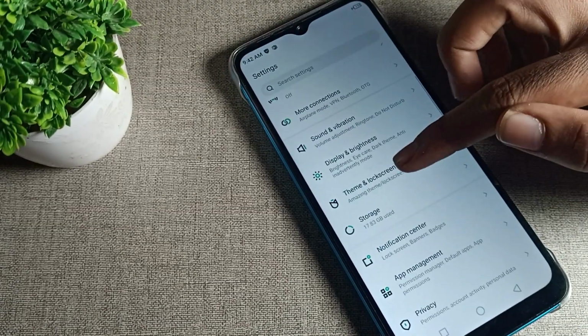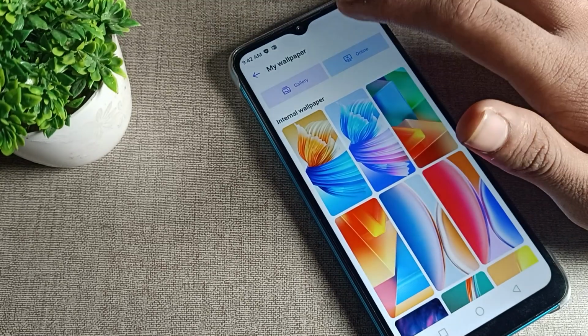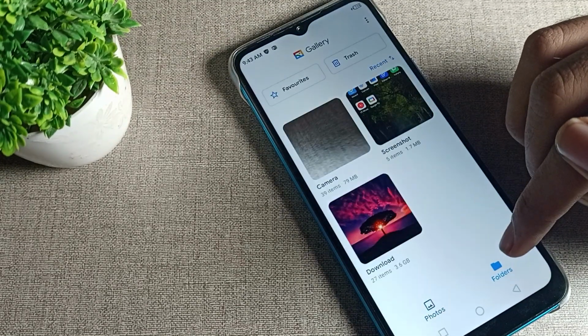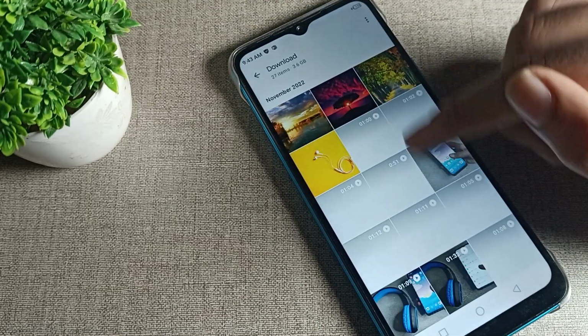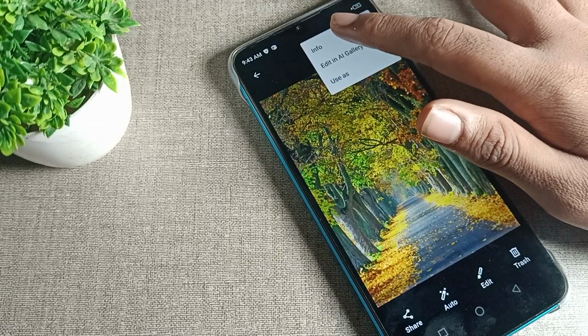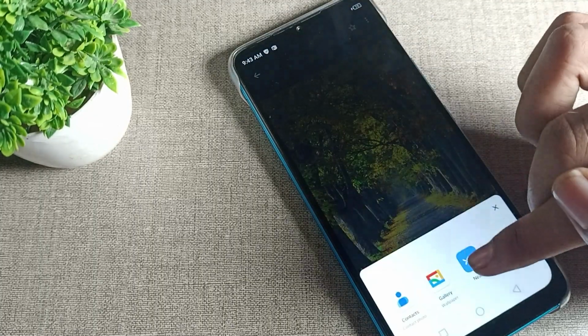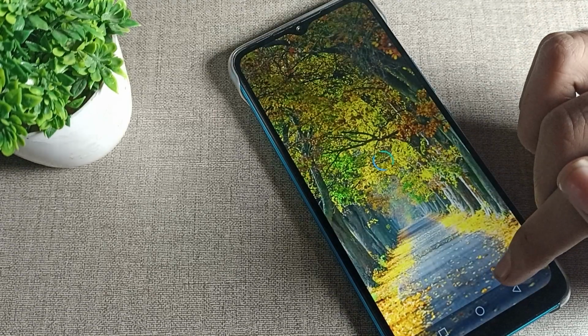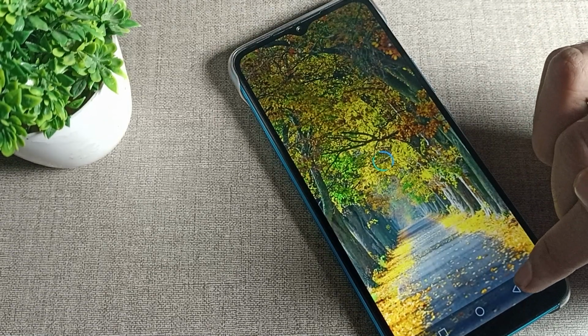Today we are going to talk about the Infinix phone accessibility settings, and I will show you how we can enable color correction mode and how we can use it on an Infinix phone device. Friends, if you want to enable color correction on your Infinix phone and you don't know what color correction is and how to use it, today I will show you.